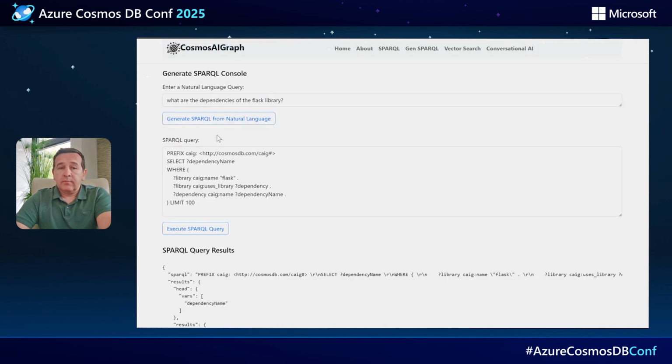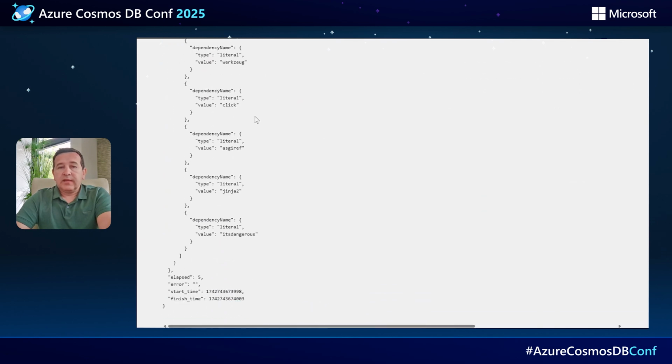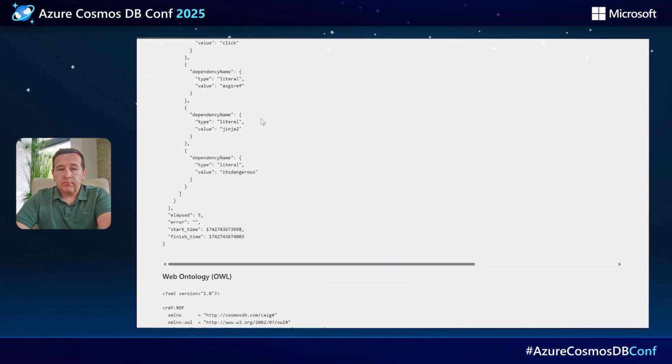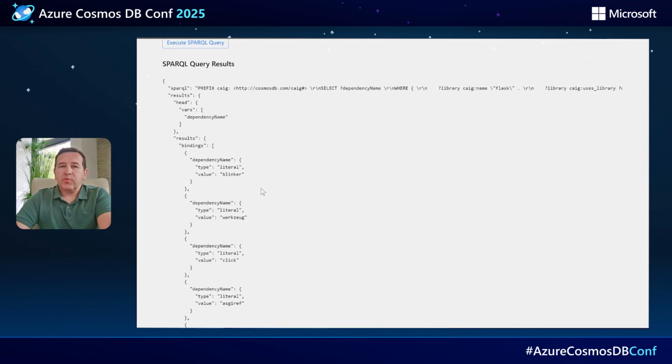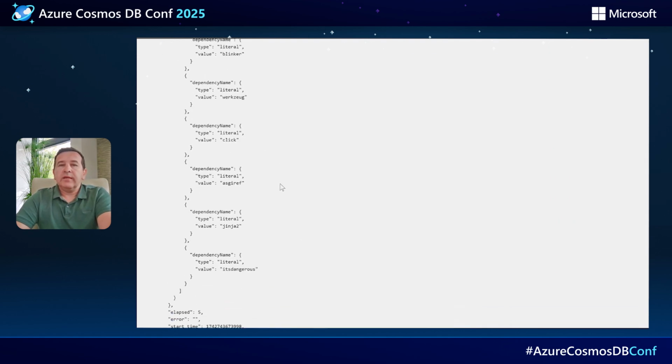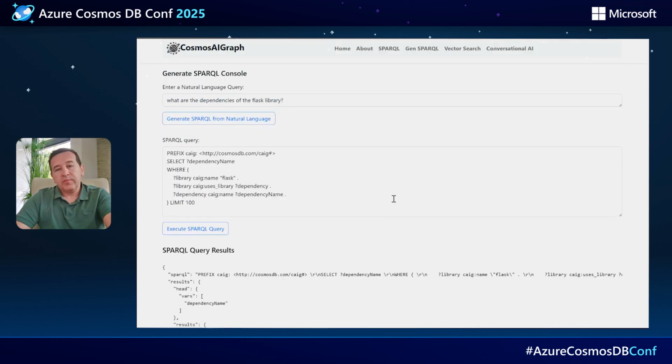We can execute it now. If we execute it, we get the same exact result as we were getting before. By the way, see how fast it is. It actually only took 5 milliseconds to provide this data set out of the graph library, because it's in memory. It's super fast, and it's indexed.